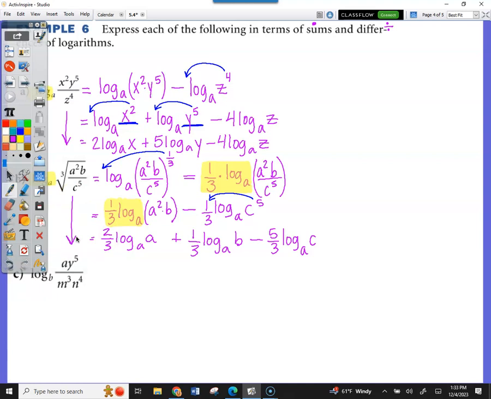If you had distributed the 1/3 up here, like Jack did, you would have had along the way a 2/3 power, a 1/3 power, and a 5/3 power, which is perfectly fine. But you can see why I chose to just pull the 1/3 to the front and wait to the end. But it does not matter. Both of them work.